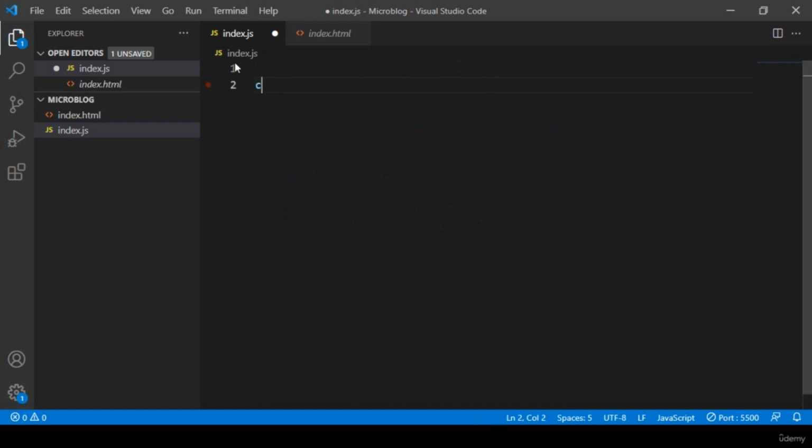Like I show you, I want to remove everything. I want to create a constant variable, and I name it users. For the users, I want to create an object, and here I want to pass some array object data. So I name it name, and then I name it Kazi. Also I pass another one, age. Age will be 40.